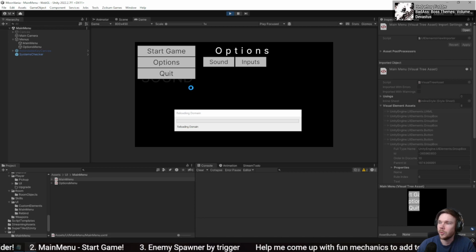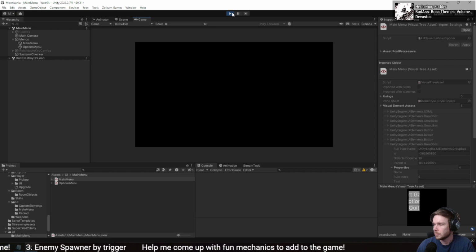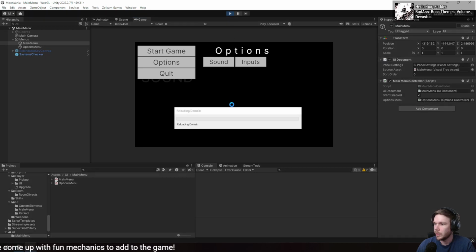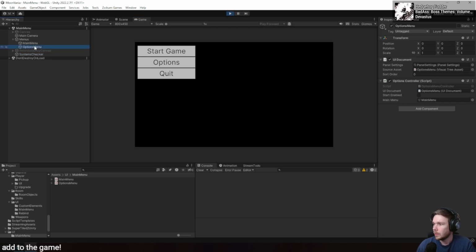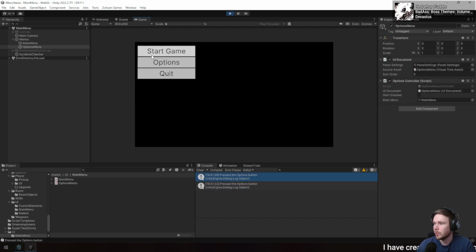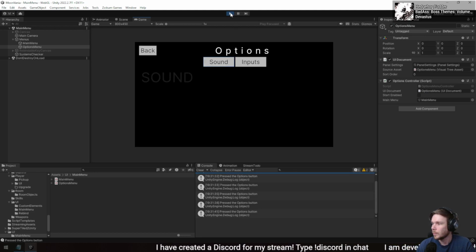And now when I start, it shouldn't show. Cool. And now when I start with only the main menu enabled, it should be fine. But do I already have them linked? So if I go into options now, we go back, then options. Oh, we fixed it. Cool.